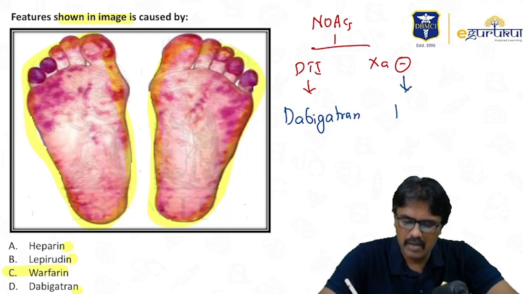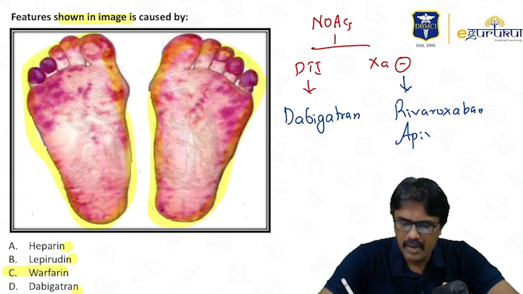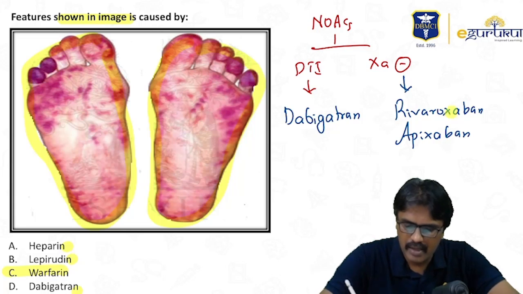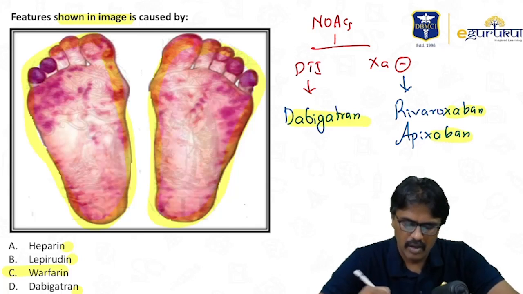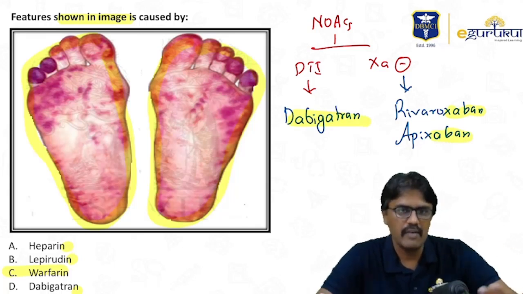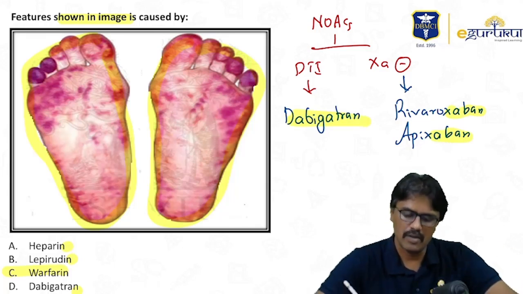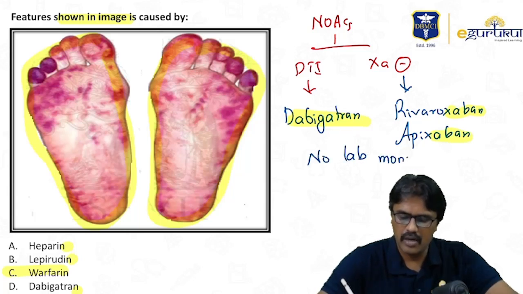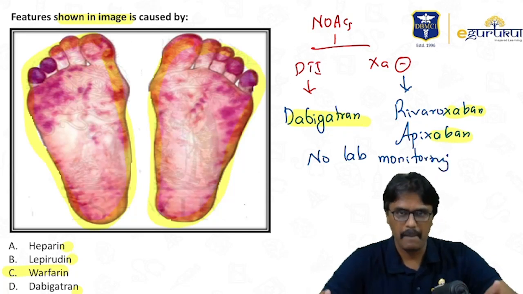And 10A inhibitors you can remember by the name rivaroxaban, apixaban. Now what is the advantage of them? You can remember them easily. XA band, 10A band, XA band, 10A band, and you have to remember dabigatran. Now compared to warfarin, what is the advantage? Why are we prescribing left and right nowadays? Because they require no lab monitoring. So there is no need of lab monitoring, but if you are using warfarin, you have to do INR.